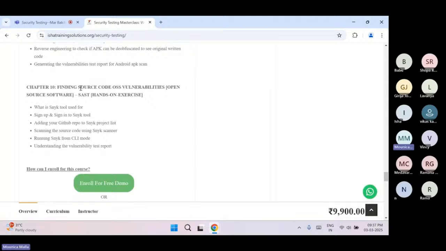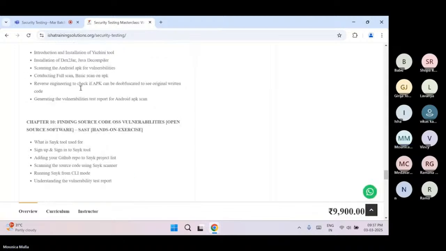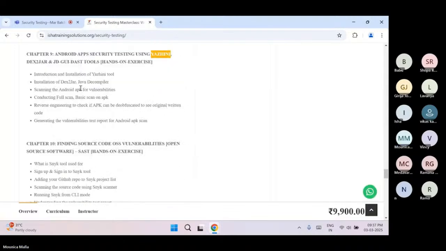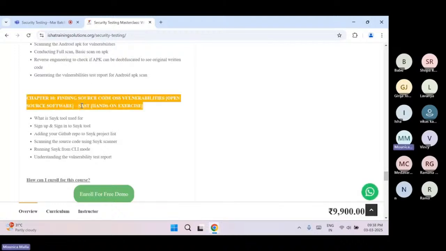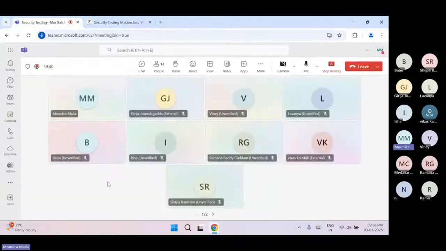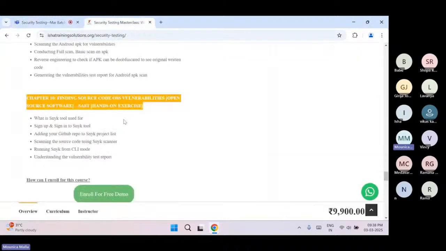Chapter 10 focuses on source code security testing, meaning what if the developer says, hey Kiran, my source code is available on a GitHub repository or Bitbucket repository or GitLab repository. Can you do security testing by looking at the source code, not by looking at the browser application? The answer is yes. Even if you have source code, we can do some simple source code level testing. That is what chapter 10 will focus on.